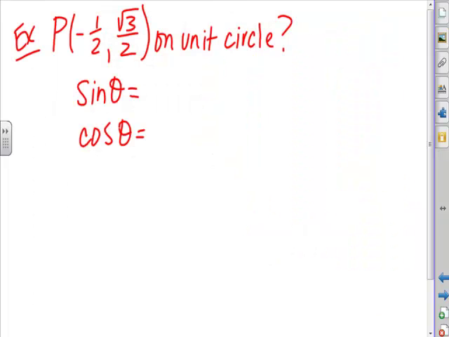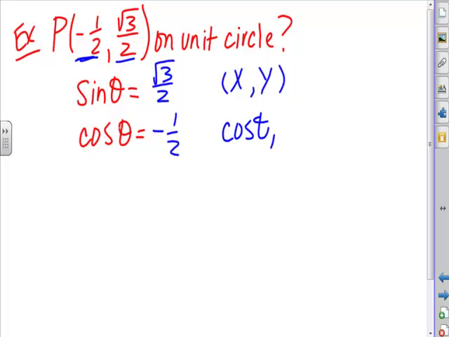So let's just do a couple examples. Say that you are given a point and you're told that the point is on the unit circle. And someone says to you, what's the sine of theta? Now you don't have to be worried about what theta is, because that's not what the question is. So you're just going to go to what we just learned. We learned the x value is the cos of theta, the y value is the sine of theta. So the sine of theta is radical 3 over 2. The cos of theta is negative 1/2. So just remember, x, y, and then it just drops down. Cos theta, sine theta. It's pretty straightforward once you just get it in your head.